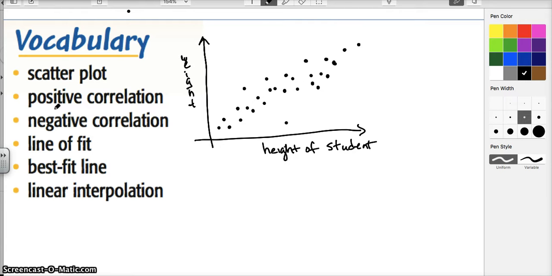And so what I might have when I look at my scatter plot is something called a positive correlation. A positive correlation means as one variable increases, so does the other. If you look at this, you will see that we indeed have a positive correlation here. So a positive correlation just means that in general, the information is increasing. It looks like a positive slope. Right? Positive correlation says if I looked at all the data, it would look kind of like it's moving up. It would have like a positive slope energy to it.